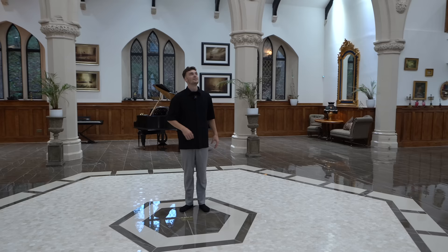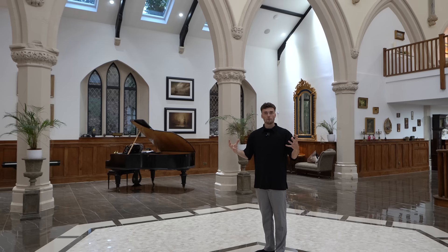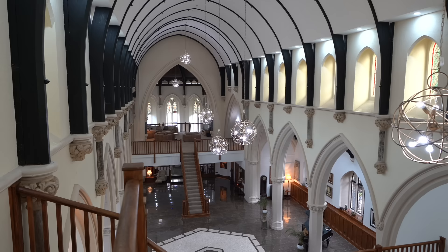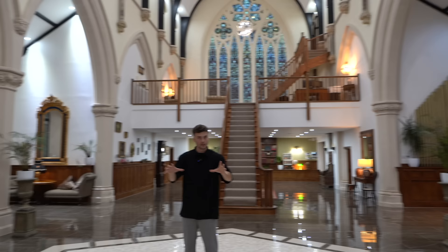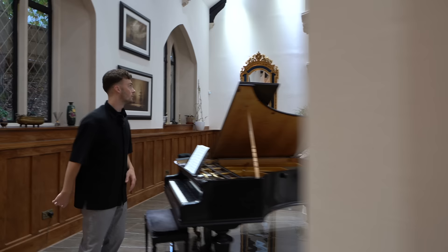We've got the gothic arches as well — some incredible stone masonry, and you can hear the voice echoing. It's 10,000 square feet inside this property, so it's no surprise where some of that goes because the ceiling heights are insane. We've got a nice little music area where you can sit at your piano, which sounds great with the echo of the room.